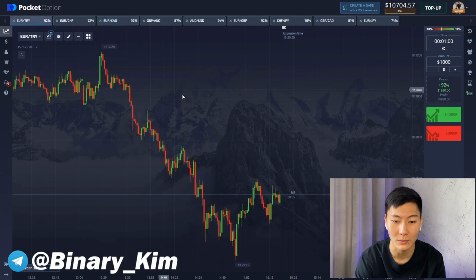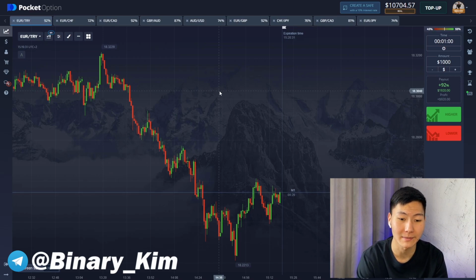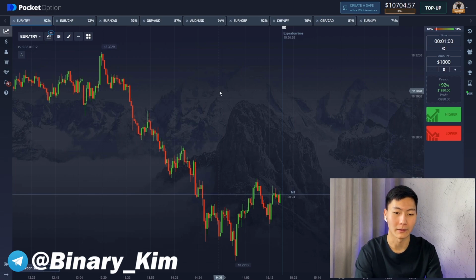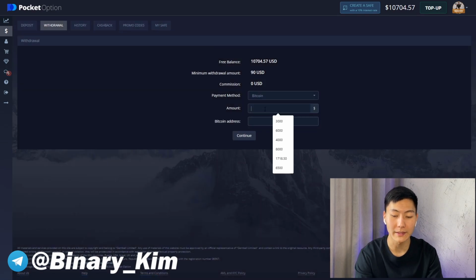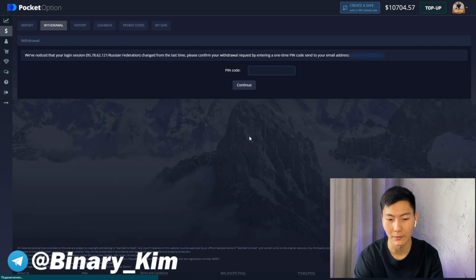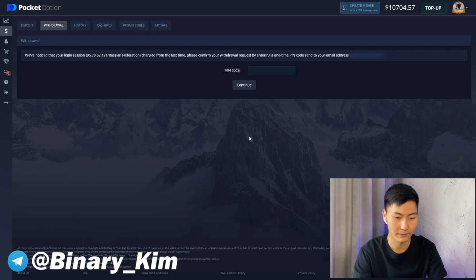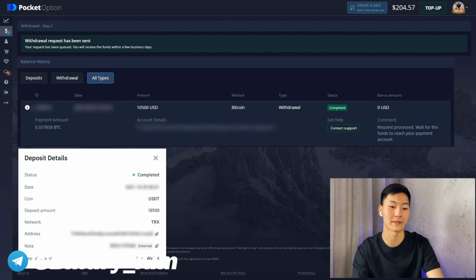Remind you guys that we used only technical analysis, so we will be able to do the same, guys, to make money without knowledge, any additional trading tools, indicators and strategies. So let's move on to the withdrawal. We are gonna withdraw $10,500. Press the continue button. Well, and we are gonna wait for the confirmation. Put down the pin code and press continue button. Okay, our transaction is being processed. I will attach the screen where it's done, guys.